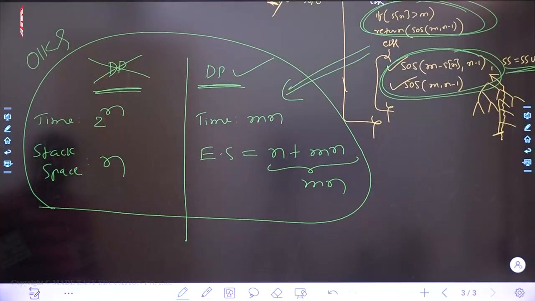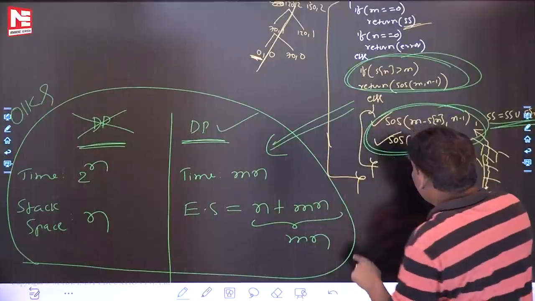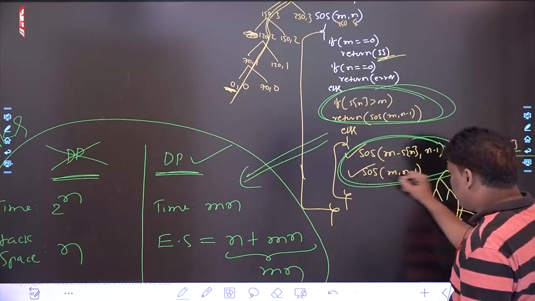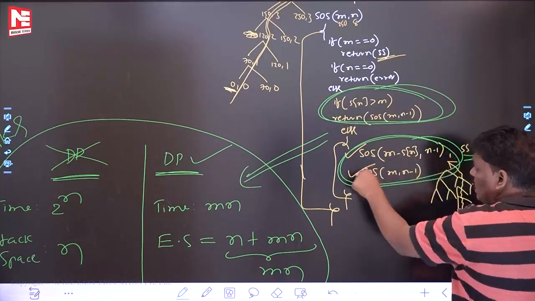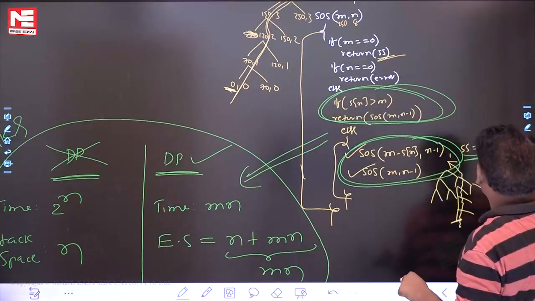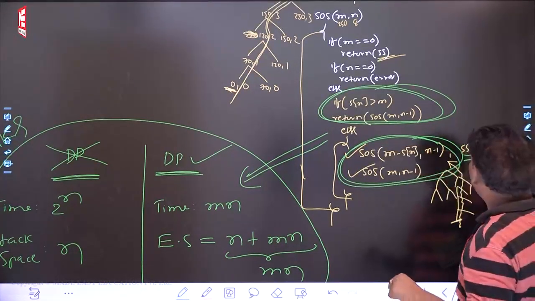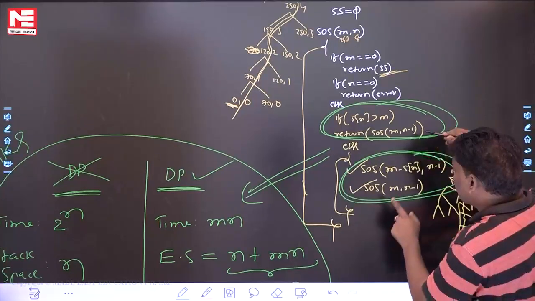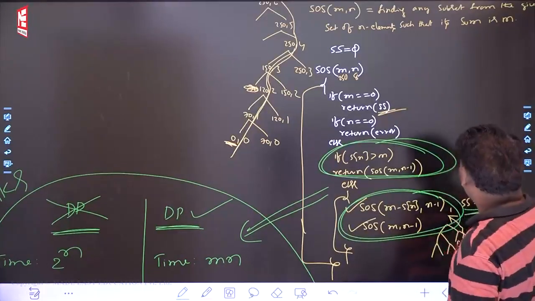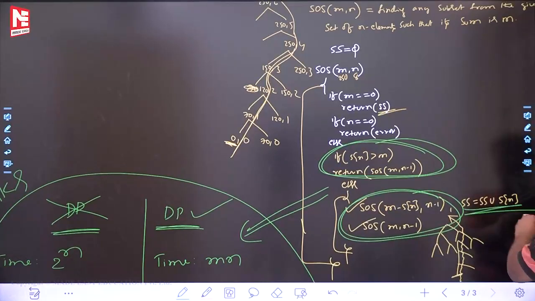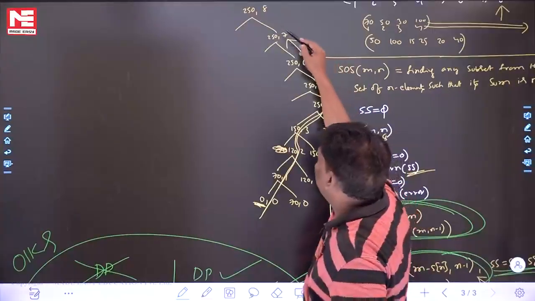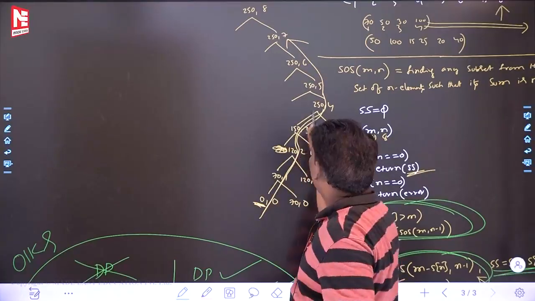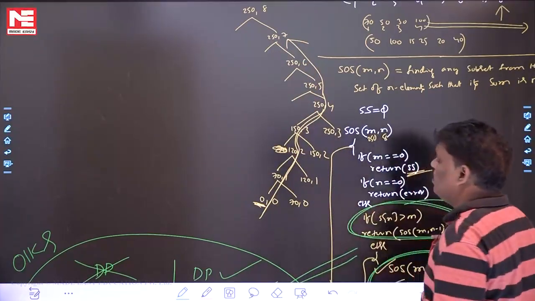Please be careful. Some people are asking, sir, here you have not written anything. It is really not required, because whenever recursion is going on, just complete this recursive call and complete this one. When you are continuing, every time SS is added, SS will change. Somewhere m becomes 0, because from m I am subtracting. What is the meaning? Whatever you subtracted, all are added here. If you do the total sum, m will come. I have done it already here, see, one path: 8th element don't take, 7th element don't take, and so on. Somewhere m got 0. Return SS; whatever SS is there in that path will be returned.